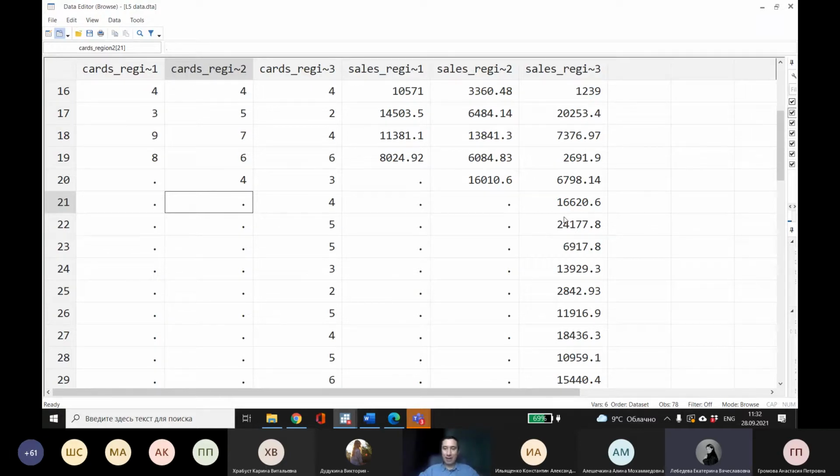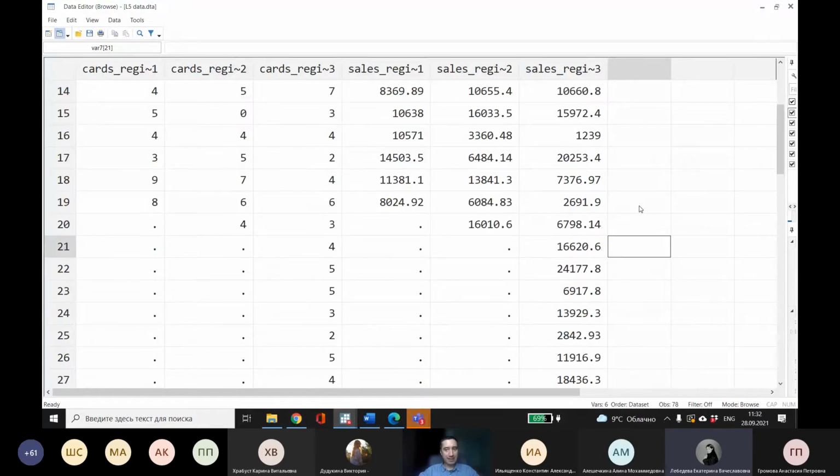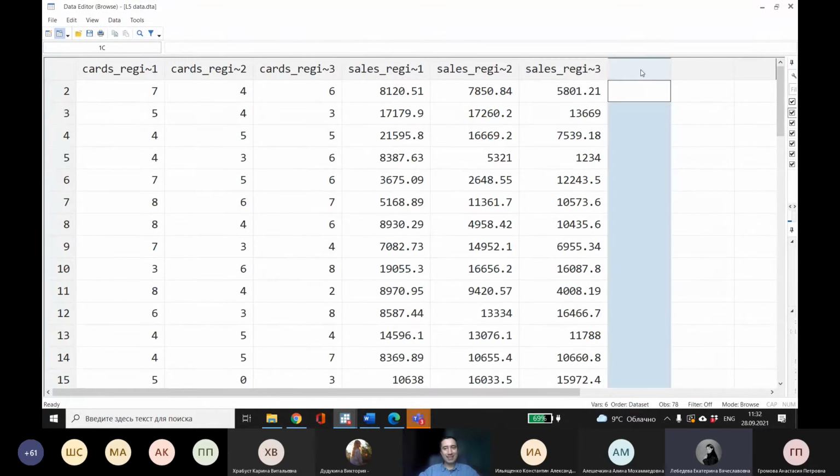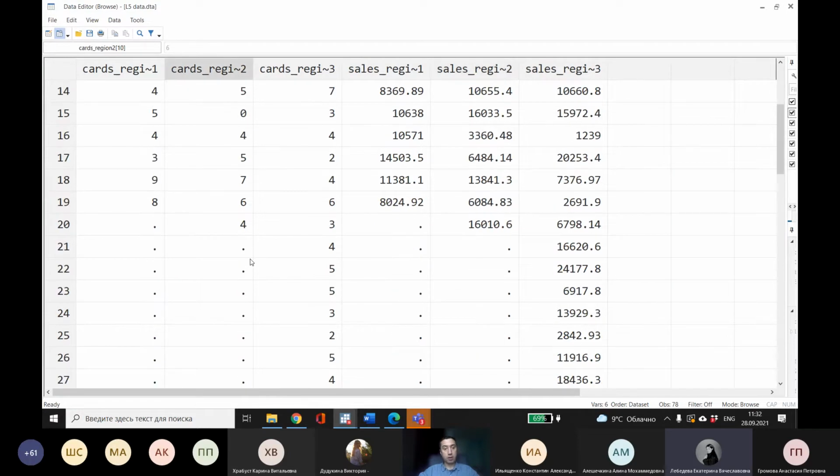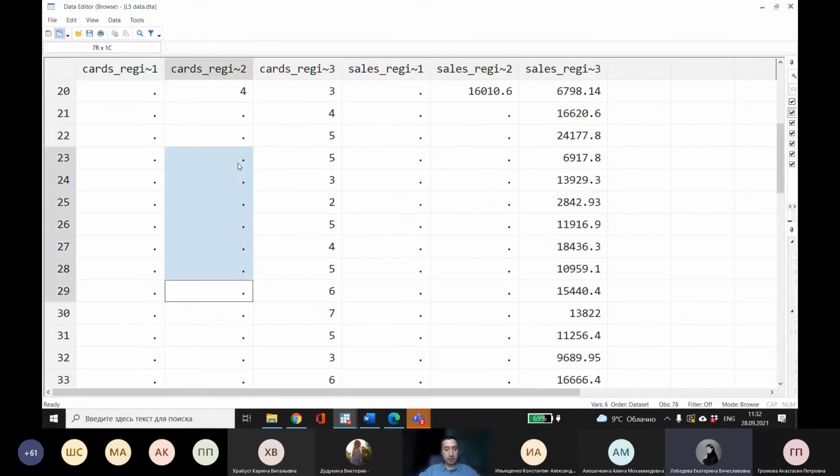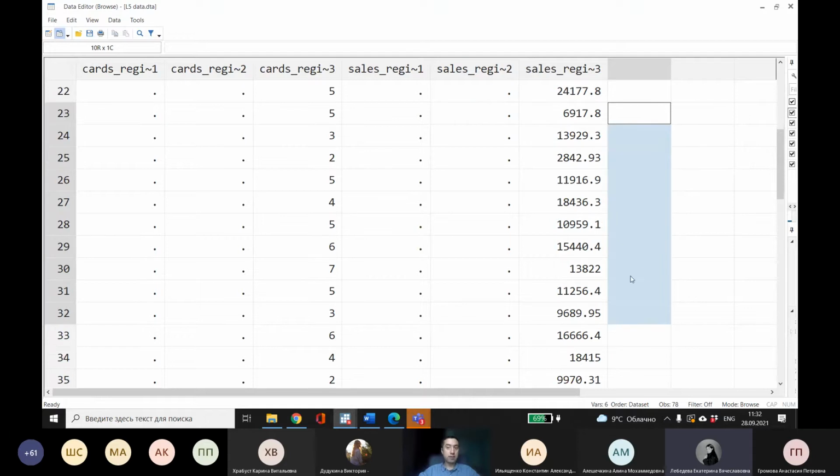But if you have a cell without any character, letter, or point, it's just an empty space. We don't have a variable there. You can skip it in your analysis. These cells exist and belong to this variable, but they are empty. But these cells actually don't exist, and they don't belong to any variable in your data.